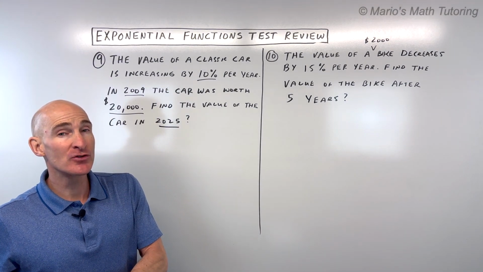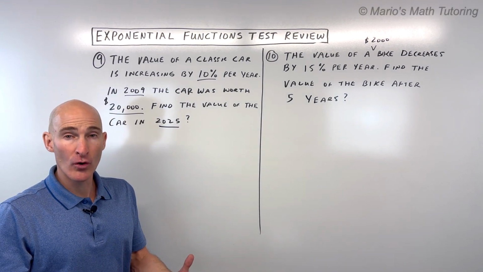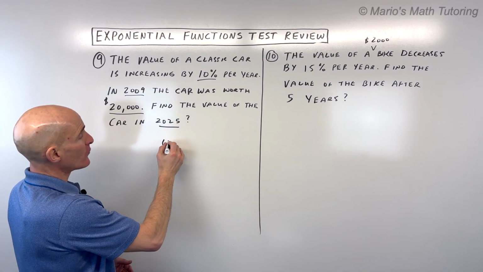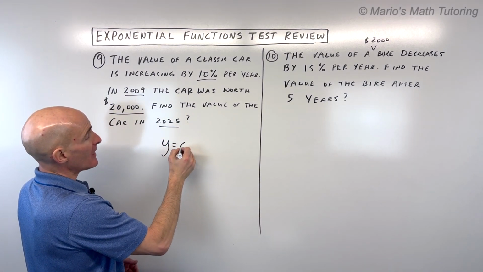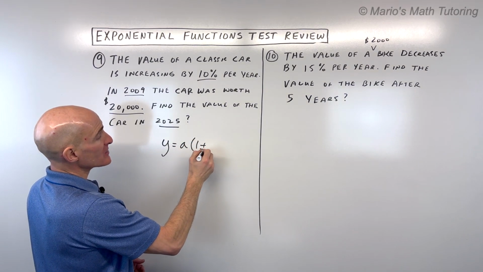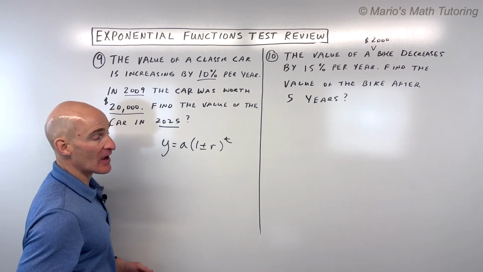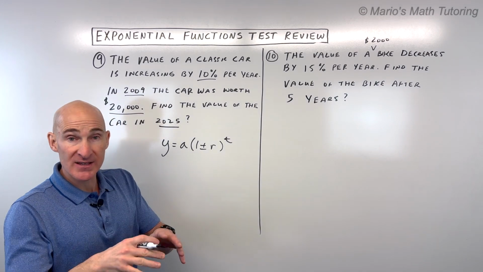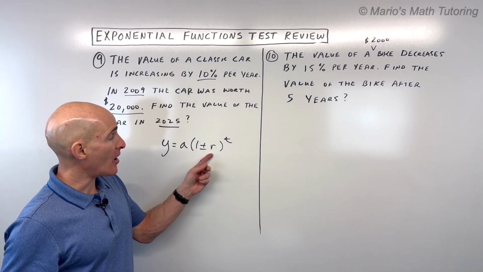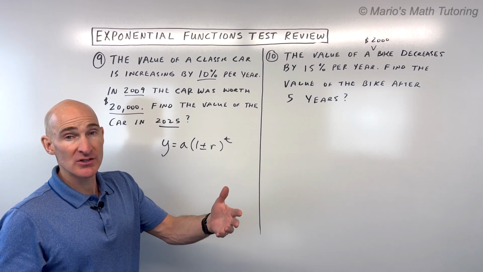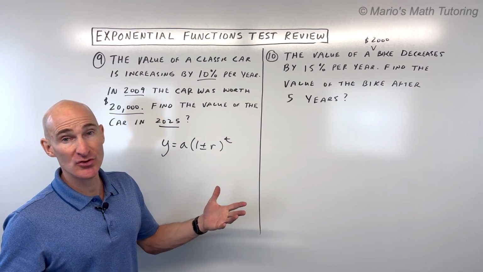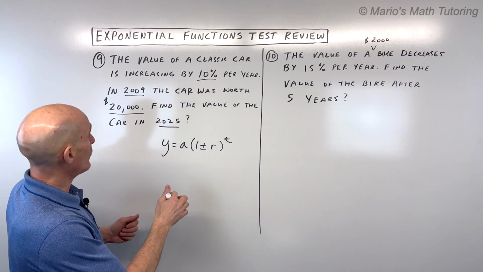So this is referred to as an exponential growth or exponential decay model, and equations in this form look like this: y equals a(1 plus or minus r)^t. Now the a represents the initial or starting amount. The 1 represents 100%. And r is the additional rate of increase, or the rate of decrease if it's minus r, and t is the time, usually in years. And the y would be the ending amount.